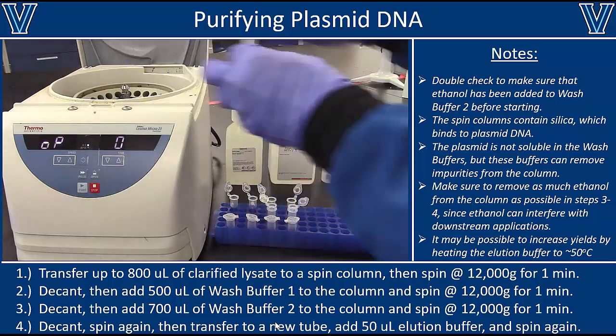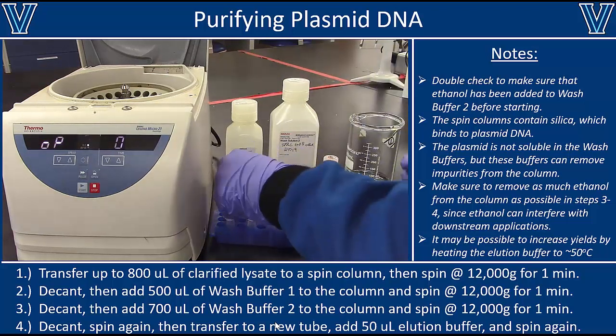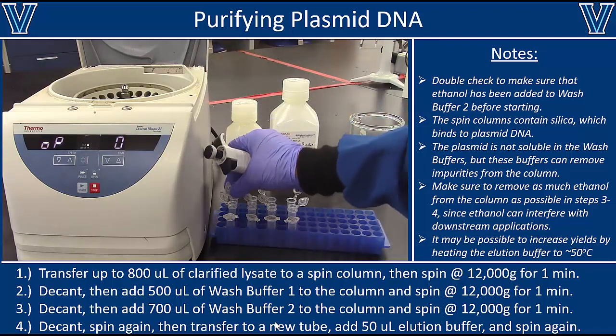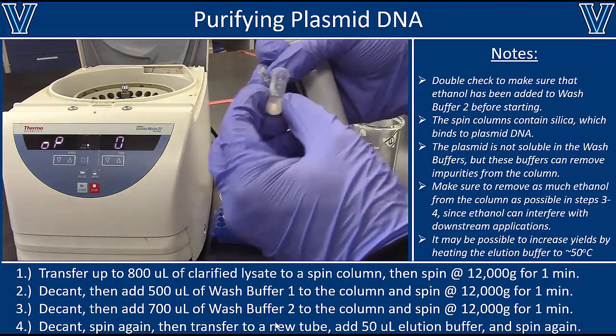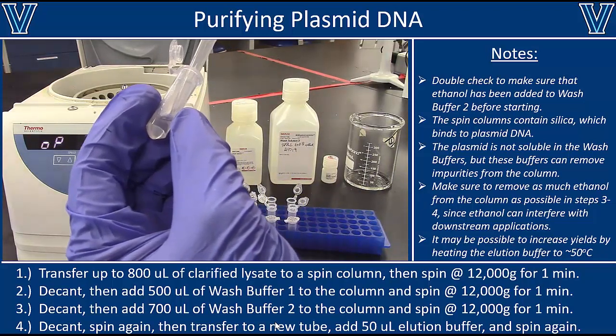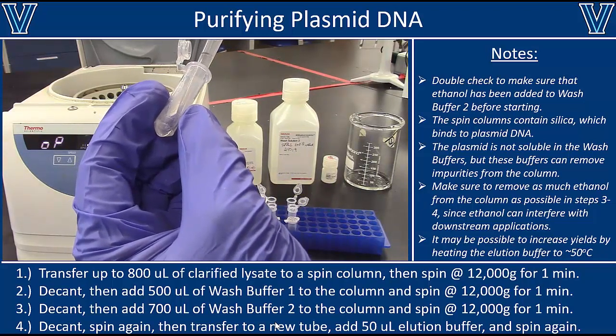Now, you may very well have more than 800 microliters in your sample. If that is the case, then just load the rest of your sample onto the spin columns and repeat this spin. You can do that as many times as you want. If you've got a larger sample, you can do multiple spins to load all of that on there.